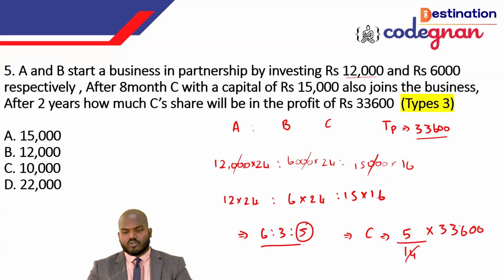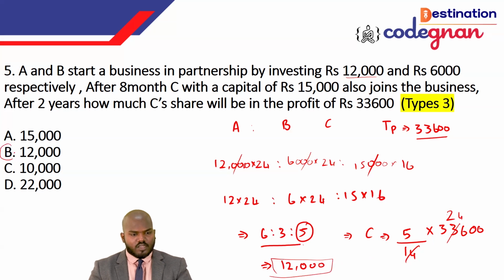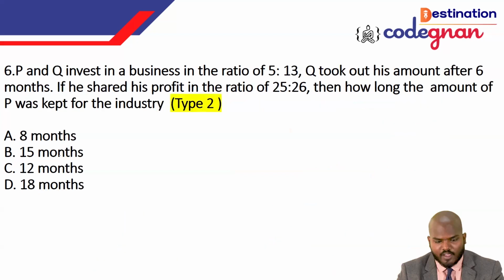That is 2,400 that will come here. If you see this one, 2,400. So if you solve this, it gives the value 2,400 times 5. The answer is 12,000 rupees, the final answer here. So option B is the correct answer. Okay, we will move to the next one, guys. I think you are clear with this question. I will go with the next one.